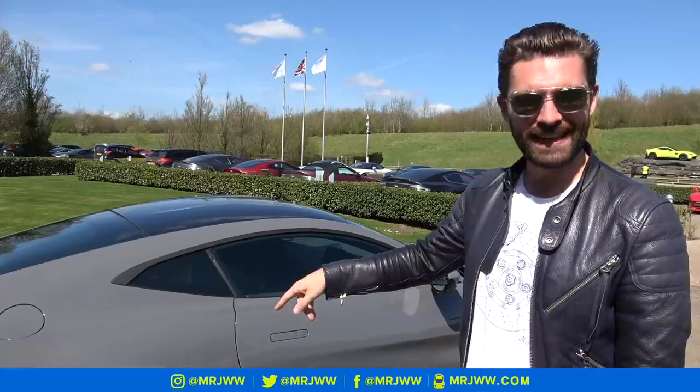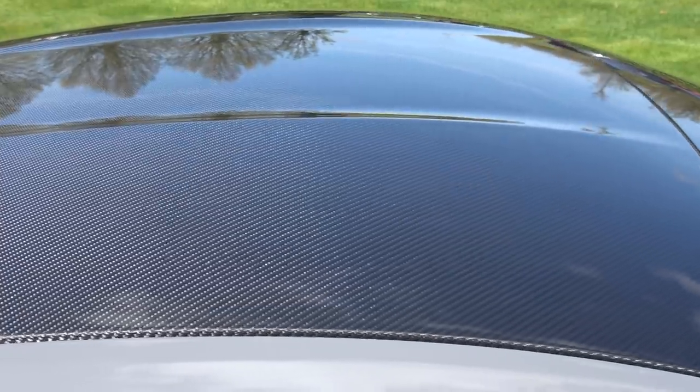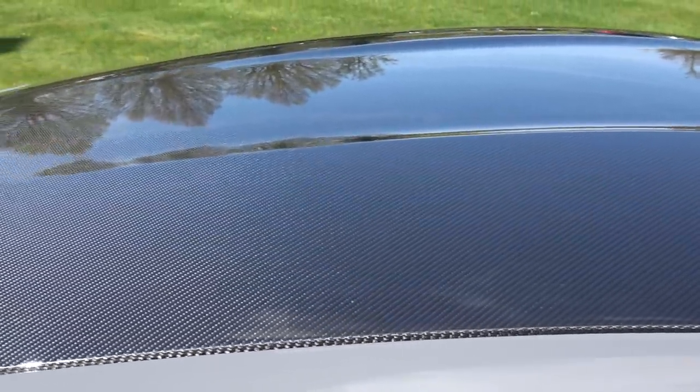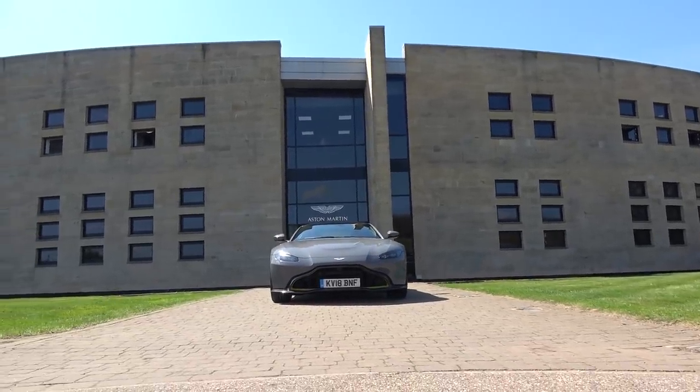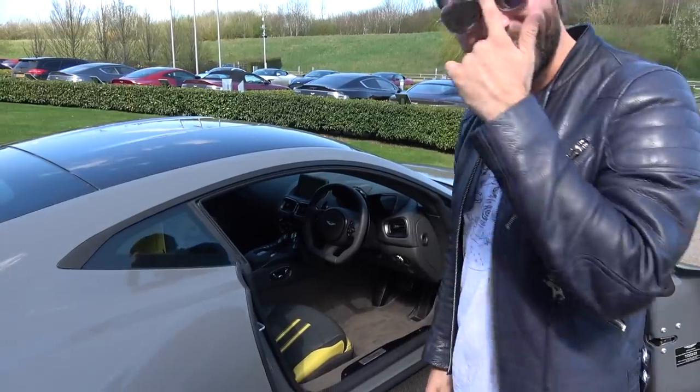Continuing outside: yellow contrasting brake calipers. Later in the year there will be optional carbon ceramic brakes available, but as this is a super early car we have the standard steel rotors, which I tested on track and they still feel phenomenal. One of my favorite features is the carbon roof — Aston have really got their weave quality down. And today, of all days, it's raining on collection day — a rolling joke on this channel that whenever the camera comes out, it starts raining.